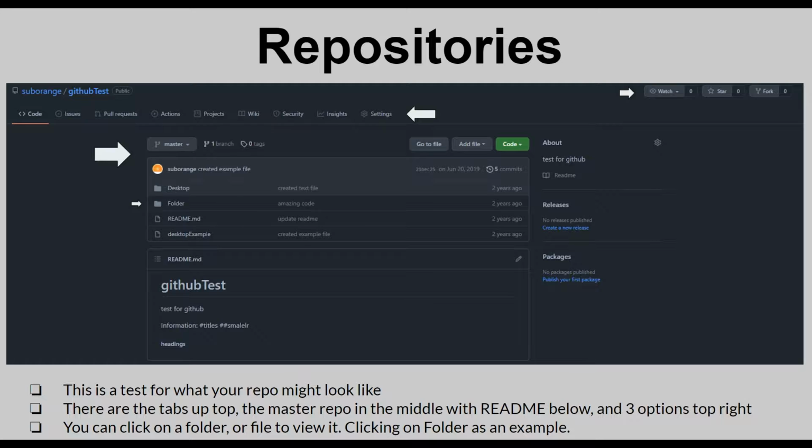And then below that shows basically all your code, so all your folders, all your files. As you can see in this little snippet, I have a couple folders, and then there's that README file, and then I have an example file there. For today, we're just going to work with text files. I think I have a screenshot later of all the files, but it can support many different kinds of files: all your code files, CPP files, Java files, Python files, games, Unity, Unreal, etc. I've even uploaded audio files like .wav files too.